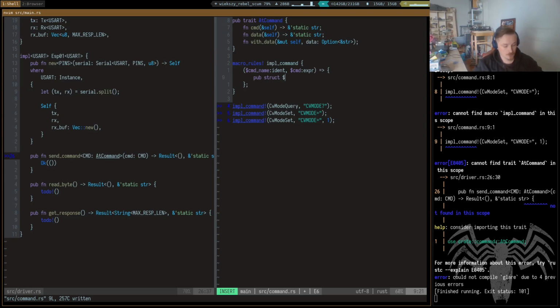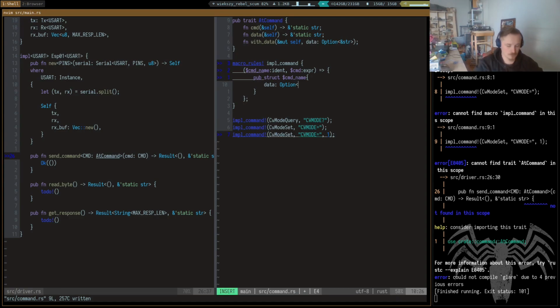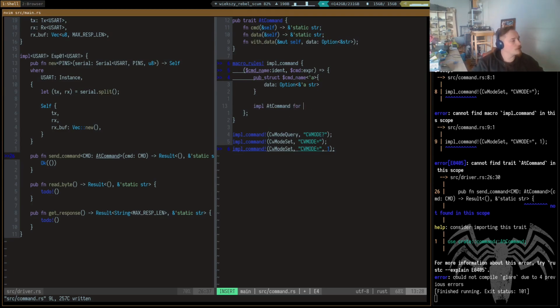So pop struct, and that's going to be the CMD name, and it will need data, so option, and again that's going to be the reference to the static string that we would pass in the macro, with just some sort of reference to that string, I guess. So that means we need to have that lifetime specifier in here, and that means that we can implement AT command for CMD name like that.